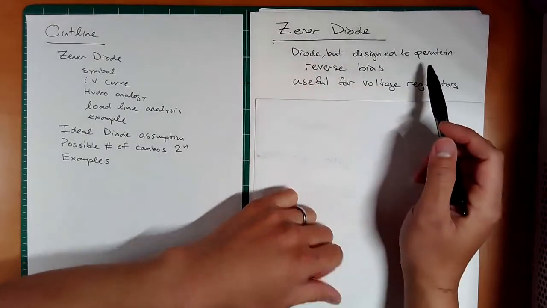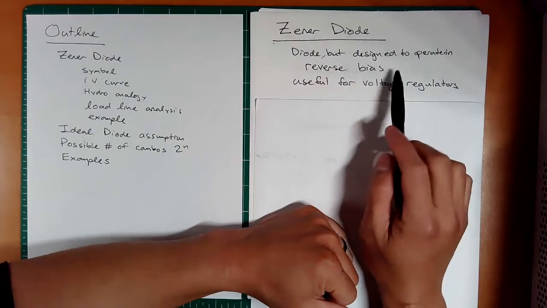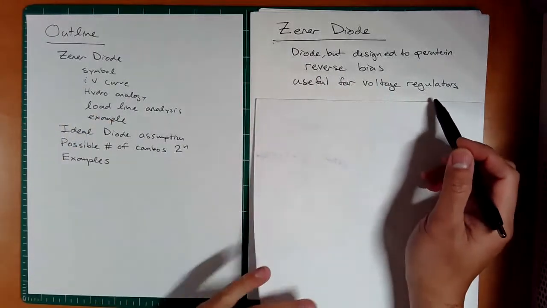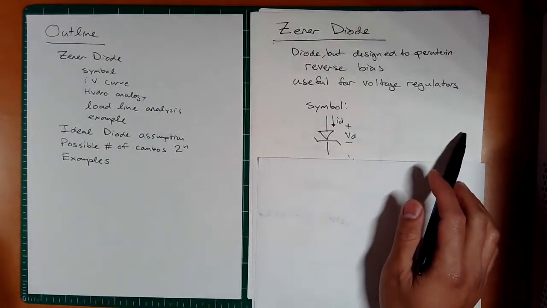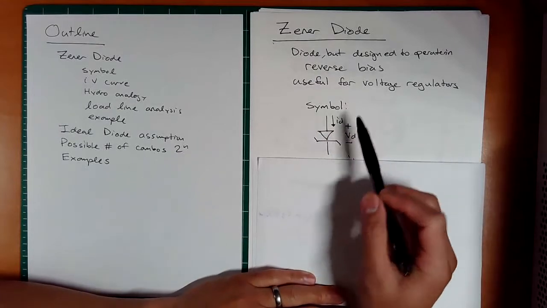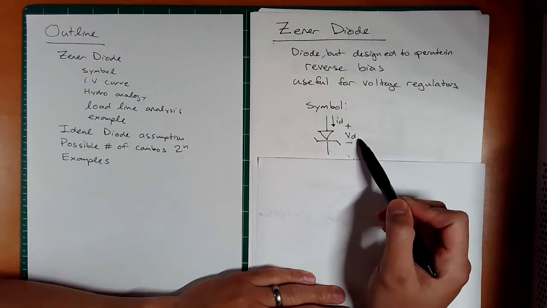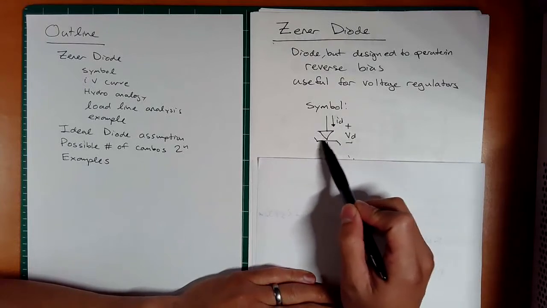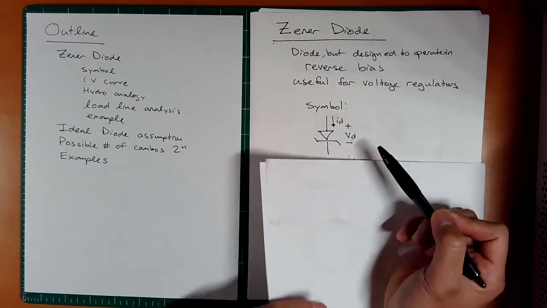So Zener diodes are essentially a diode, but they're designed typically to operate in reverse bias. And so they're very useful for voltage regulators. In the last example, we'll talk about that. The symbol looks very similar to a normal diode in that you have your little triangle arrow. We still set up the reference current and the voltage polarity directions consistent with the normal diode. The only difference here is the bar on the cathode has these little extra lines. So this lets you know that's a Zener diode.